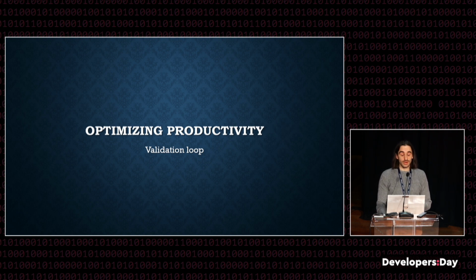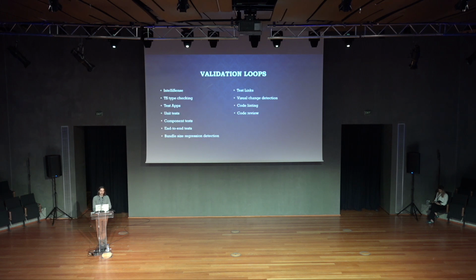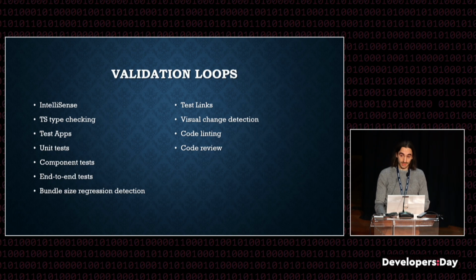So I said that we'll come back to the full validation. So how do we validate that the code works? There are many different ways to validate, because some kinds of bugs are better caught with some types of validation and other bugs with other types. So we have, as we've seen, IntelliSense, unit tests, TypeScript checking, component tests, and end-to-end tests that run some automation that will click around and take some screenshots and some videos to see how the application behaves.